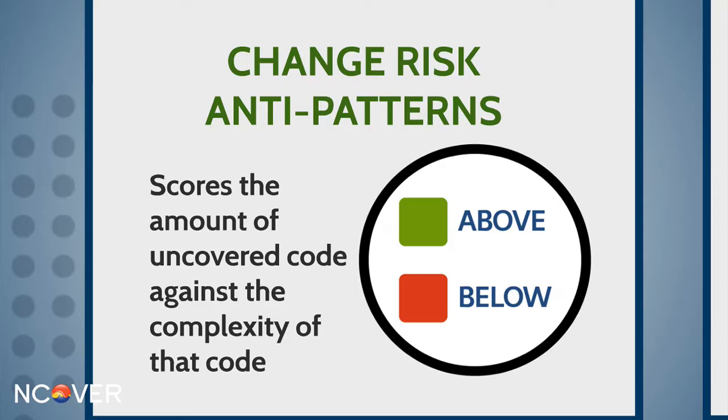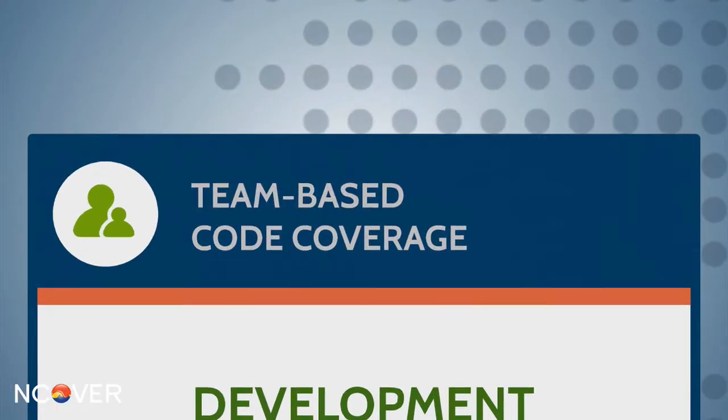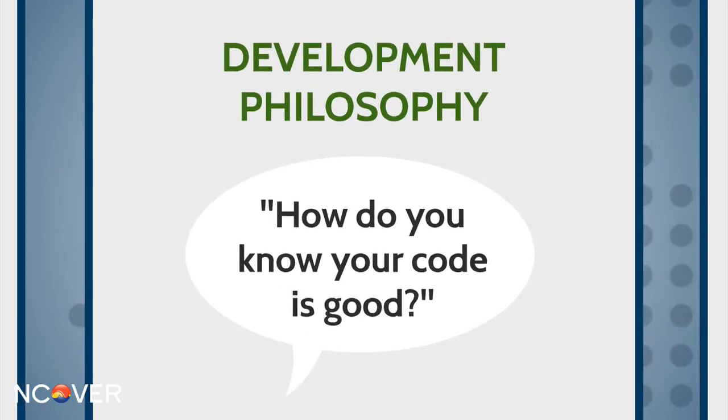Our next category is a team-based approach to code coverage. In our 10 years or so of working with different teams of different sizes across the world, we've observed that the highest performing .NET organizations have a team-based approach to code coverage. They've adopted the mindset that quality is a culture. And one of the activities that these teams engage in as part of their culture is consistently asking the question, how do we know that our code is good? Not do we think it's good, or do we hope it's good, but how do we know for sure that our code is good?